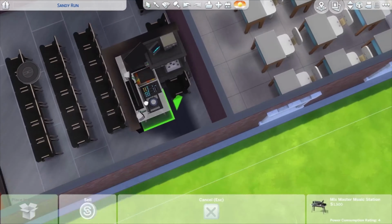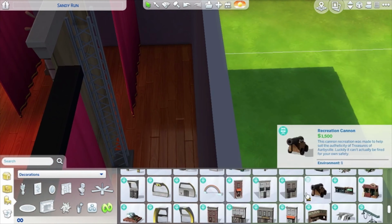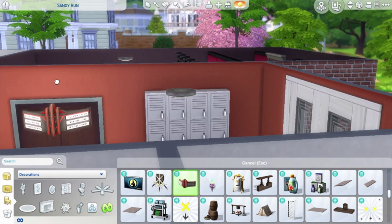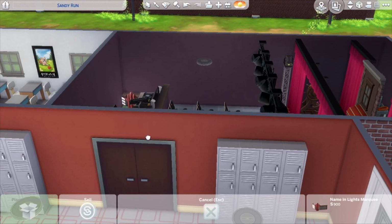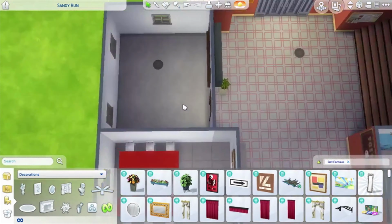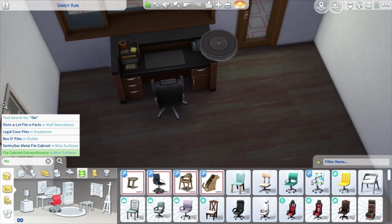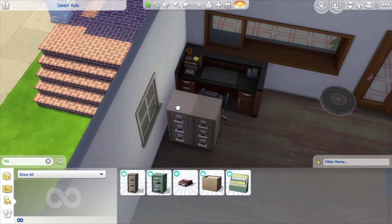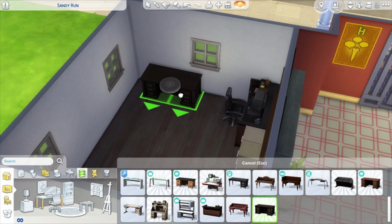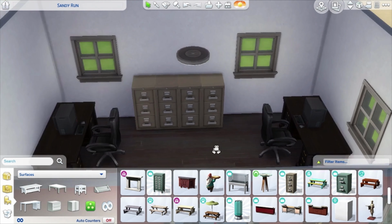This is the main office. I use this window because it looks like a sliding window, so that the receptionist or whoever's sitting there can open the window and talk to someone that comes up. Oh, there's also no nurse's office. I was thinking about putting a nurse's office, but then I was like, I don't have enough space. It's too small of a lot. Sandy Run isn't that big. A lot of the lots on this strip aren't very large, but I didn't want to put the school in one of my residential spaces because I already have all that planned out and I didn't want to move stuff around too much, so I put it over here.